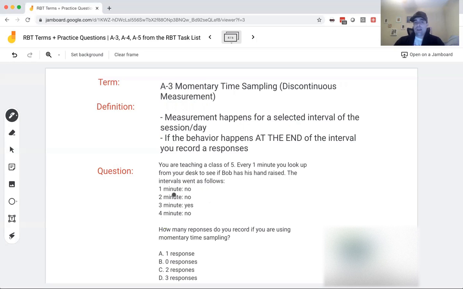So what does this say? It says that Bob could have had his hand raised for the first 30 seconds of this interval. That's not what we're looking at. We're looking at the very end of that interval. When you look up and see, is the hand raised or not? So how many responses do we record for momentary time sampling? Well, this one's easy, right? Because we're just looking at the very end. So we only have a total of one response, one out of four, 25%.